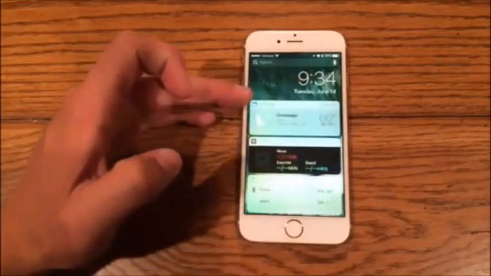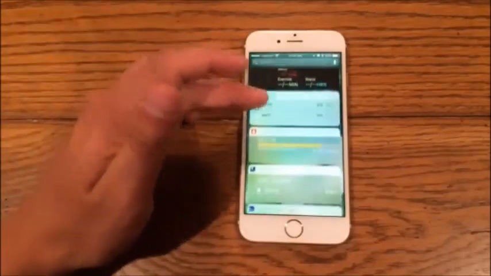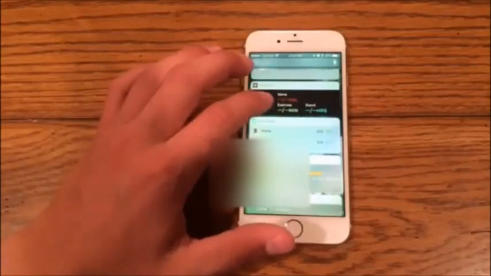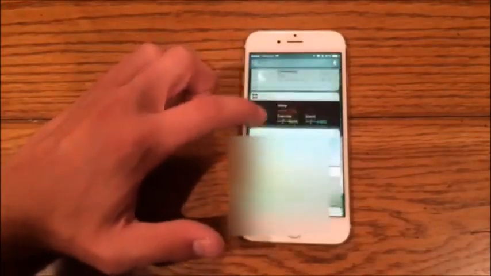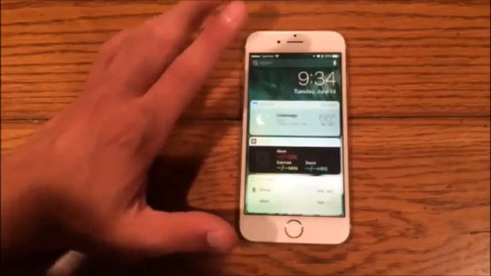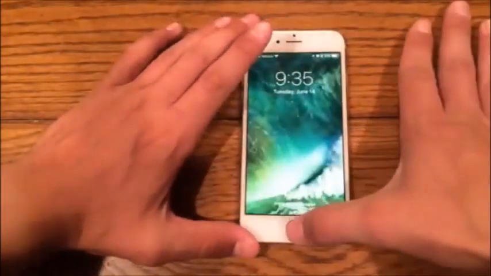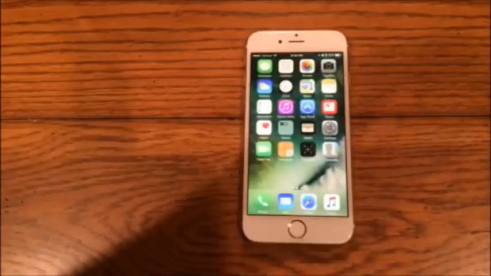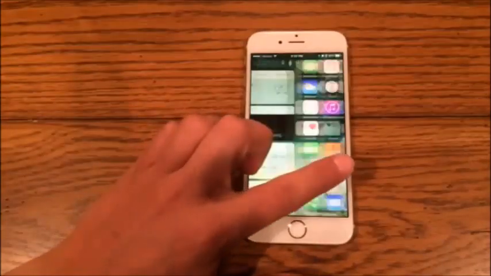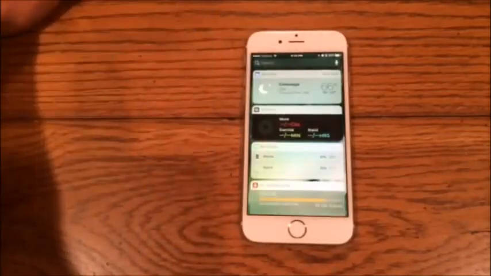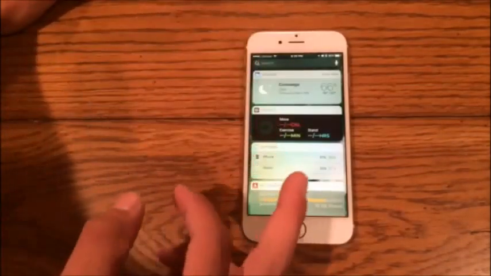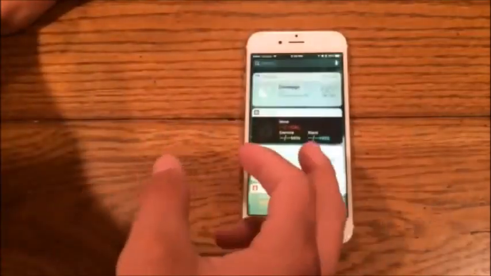You can have your widgets here, like whether I have activity from my Apple Watch, which must be a glitch right now, but it's showing no activity for today. But I already have all my goals reached on my Apple Watch, so I'm not sure what's going on there. Then I have batteries and my data and some other widgets. You can also access this by swiping right on the first page, and then you have the widgets there, which is the same as I just showed you, so that is very nice.